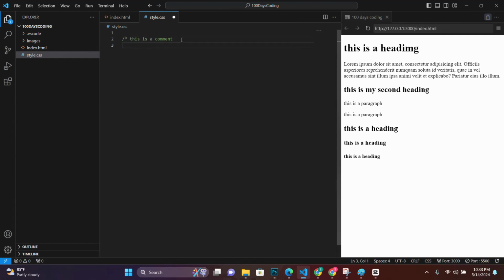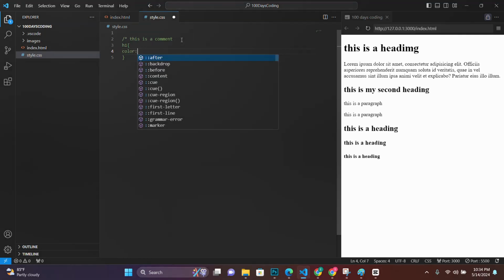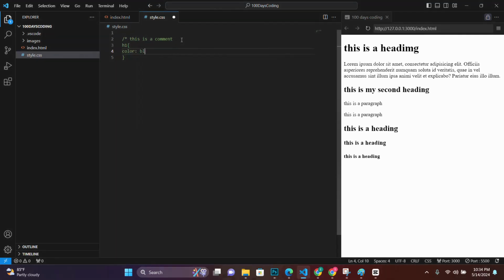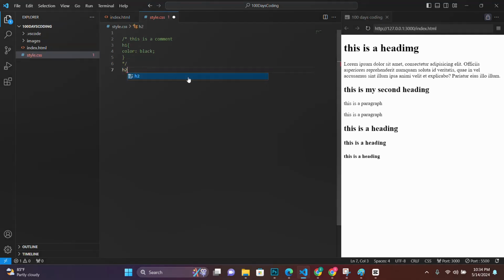Let's add pure CSS stuff here, and we will just comment this out. Maybe you are trying to debug your file, so we can just comment this out. From here down, we can start writing proper CSS.